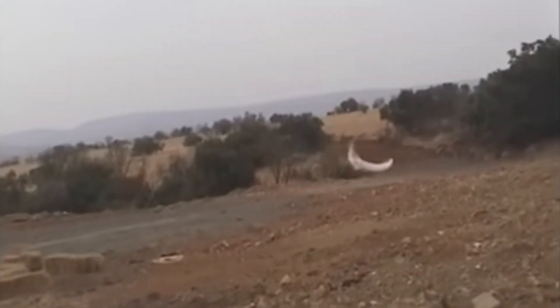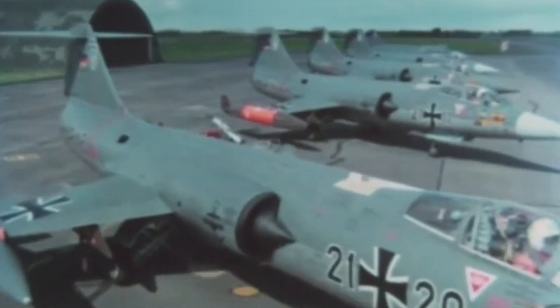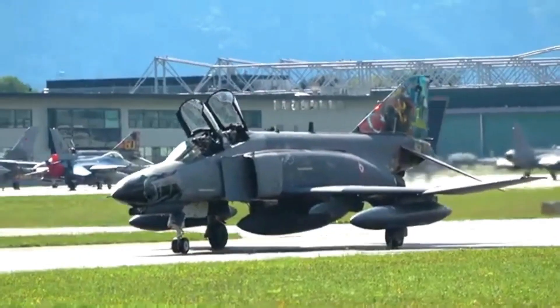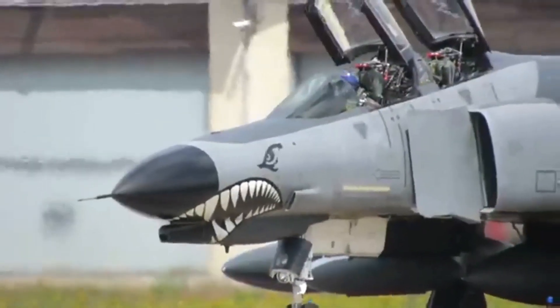A true 00 capability seat was always desired — an ejection seat which would work with no speed and no altitude, as if the aircraft were still sitting on the ramp. Probably the most iconic Martin Baker ejection seat was developed with a rocket-assisted ejection package in the 1960s: the Mark VII. The Mark VII was Martin Baker's first true 00 seat. It was fitted en masse to Germany's F-104G fleet to cut down on pilot fatalities that often occurred at low speed during low altitude attacks. Fitted to newer generation aircraft like the F-4 Phantom, F-14 Tomcat, and even the EA-6B Prowler, the Mark VII has saved over 1,900 aircrew from various accidents. The Mark VII is still in use in active phantoms around the world, like the Turkish Air Force's Terminator 2020 variant, which is expected to stick around until at least 2030.